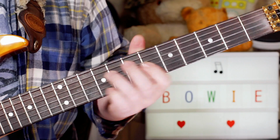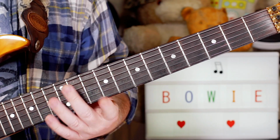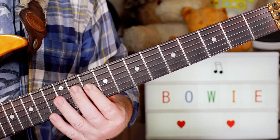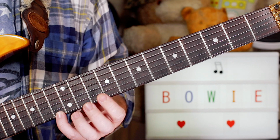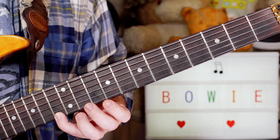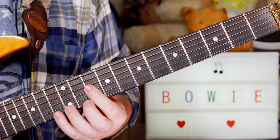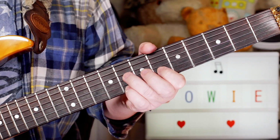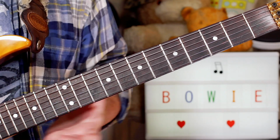When we go to the F, I'm moving that up 1 fret to 8, 6, 8. Then playing F6 to F7. That's 10, 10, 10 to 10, 10, 11. Then going back down, so 13, 11, 10 on the top string over 10 and 10. And sometimes you're just playing an F9 chord on 8, 8, 8 when it goes to the F. Again, just mixing it up.